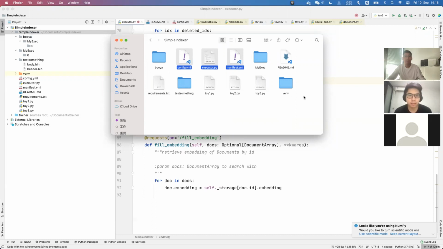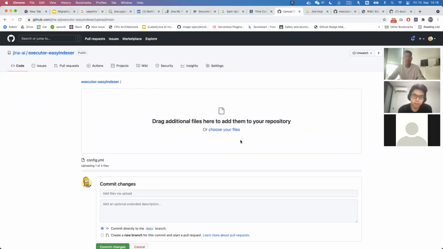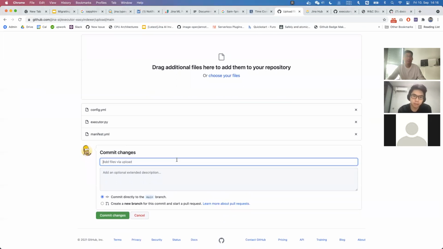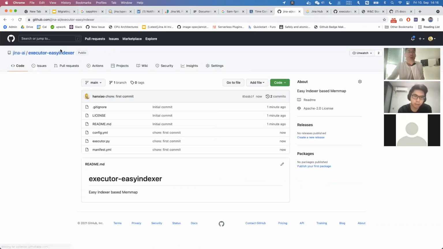We don't need requirements, so those are the three things that we need, right? So I will drag and drop to here, and then I will just say core first commit, right? Yeah. So okay, now you can pick from here, right? Okay, sounds good. Yeah, thanks a lot.